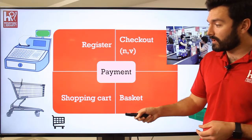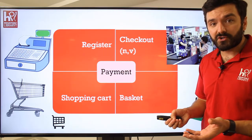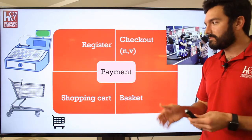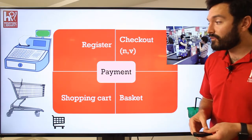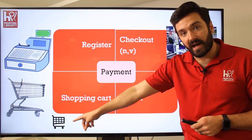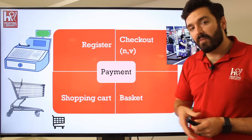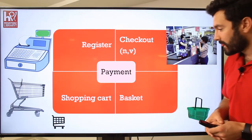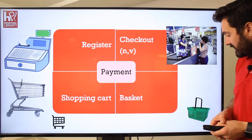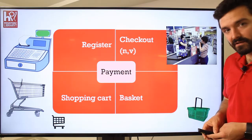Now, if you're at the store, you may use a shopping cart, specifically at the grocery store. That would be a good place to have a shopping cart, but other places too. And they look kind of like that. They come in different sizes, I guess. Now, if you're shopping online, you may have an icon of a shopping cart that looks like that. So when you click on something and add it to your basket, a little number might pop up in the shopping cart. And then finally, at a store, you might have a basket, which is just a smaller handheld version of a shopping cart. So cart and then basket right over here.